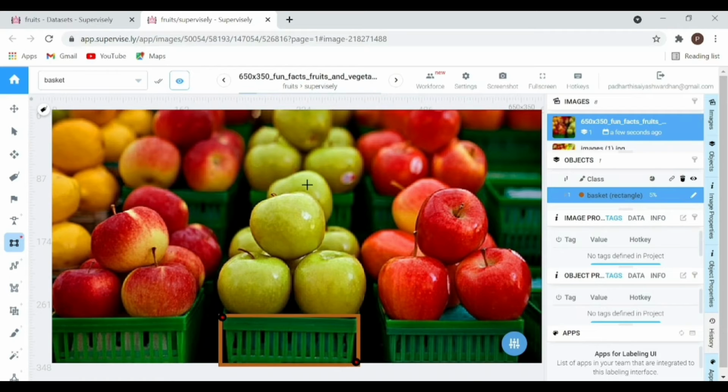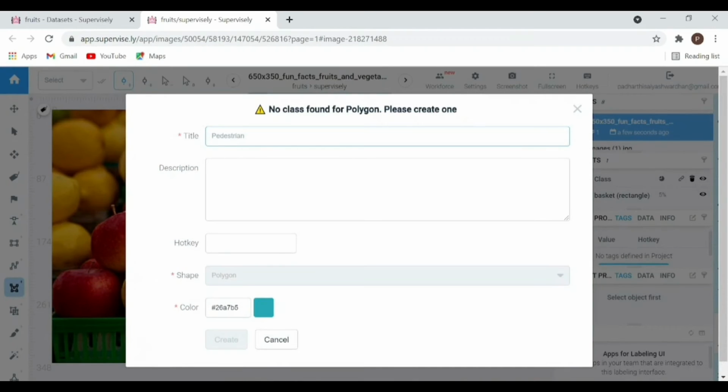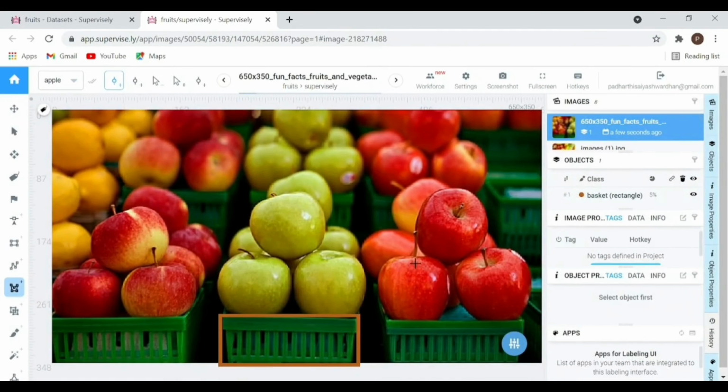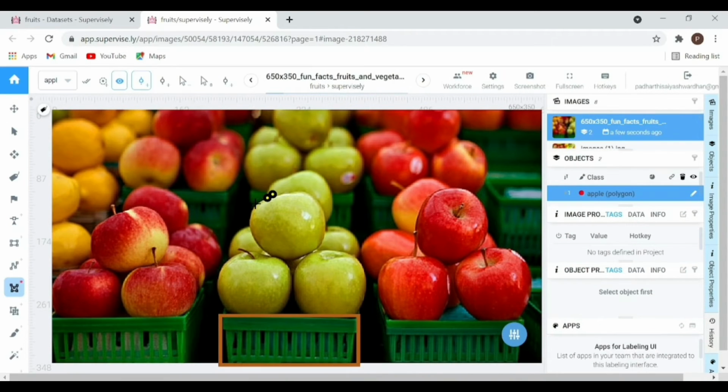Now let us identify this as an apple. To do this, I will go to polygon and add the class of polygon as apple. I will not assign any hotkey, and I will select red color. Okay, and create. Now let me identify this as my apple. To do this, just go on placing these points like this. You can observe that it is being identified as an apple.